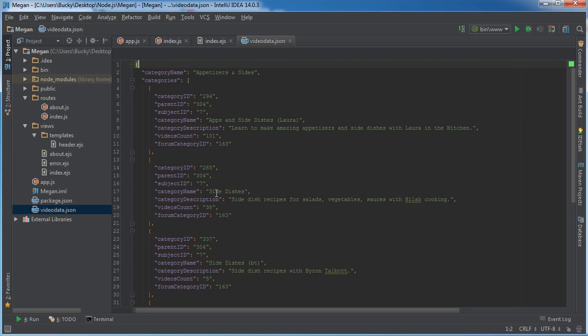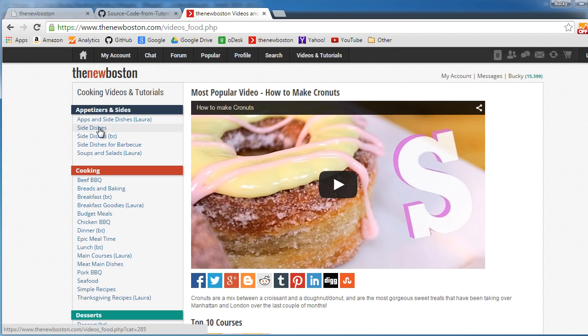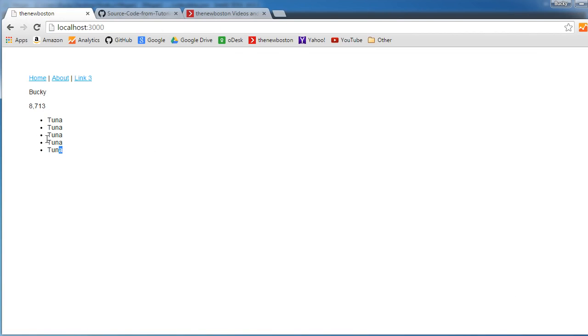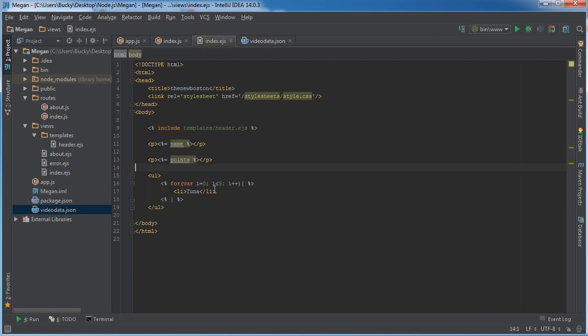Pretty awesome. So let's say that on, I don't know, we'll just mess with my homepage right now. So on my homepage, we'll say that we wanted to display some info from this JSON file. So we'll just say we'll display the names of the playlist, just to keep things really, really easy. So we can get rid of this right here, first of all. I didn't really like that anyways. Alright, so get rid of this. And actually, let me get rid of the points as well, now that you know how to use them.